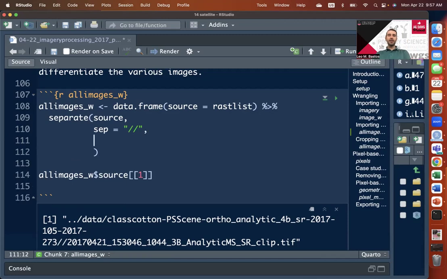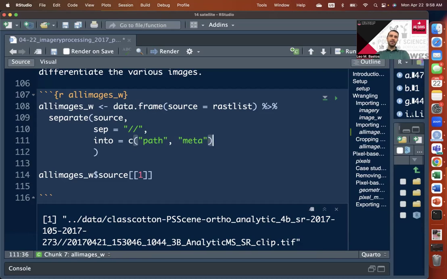So we need to say what are the names of the two columns that I want to call the left side and the right side of the double forward slash. We do that by using this argument called into. We say into, and because there's one double forward slash, meaning there are going to be two pieces, one to the left, one to the right, we need to give two column names. We're going to use the c function for that. The first component there I want to call path. The second I want to call meta.